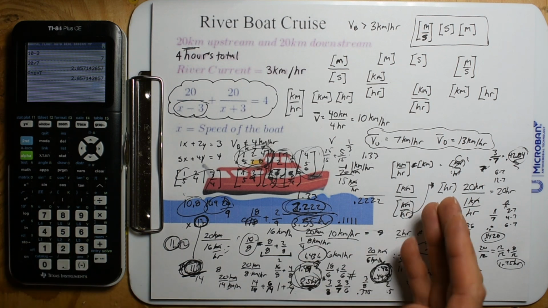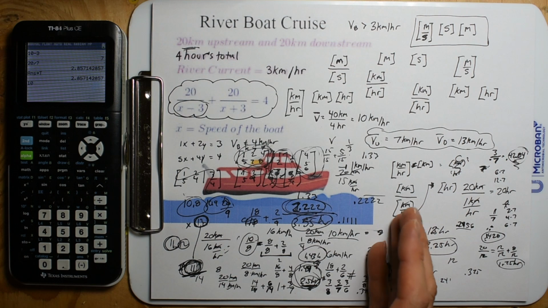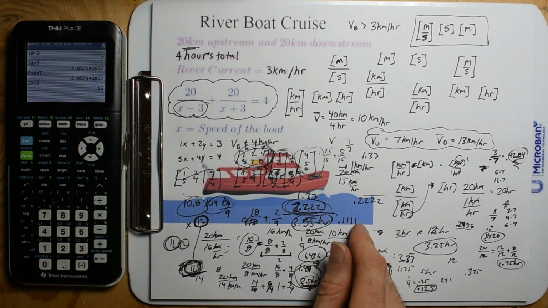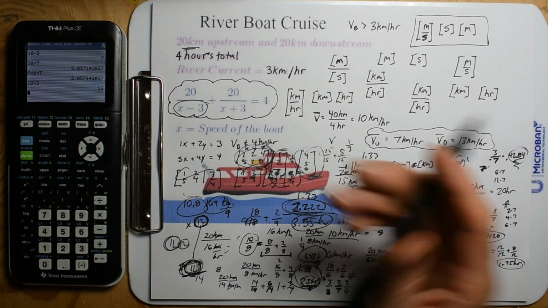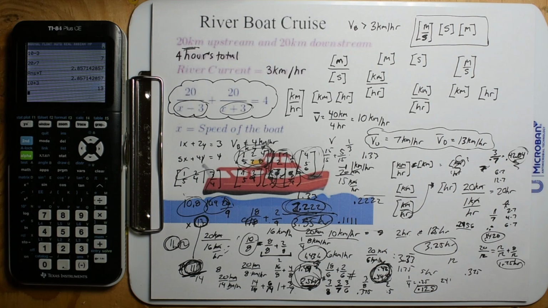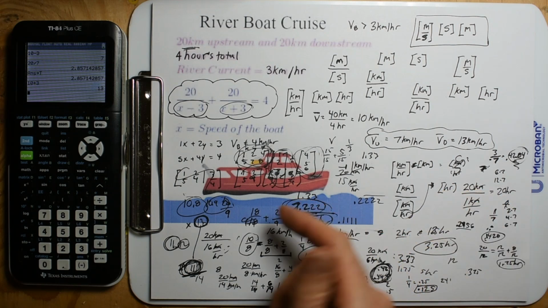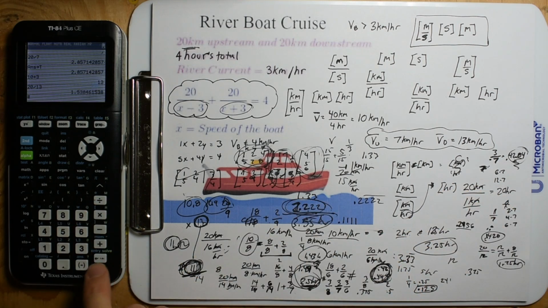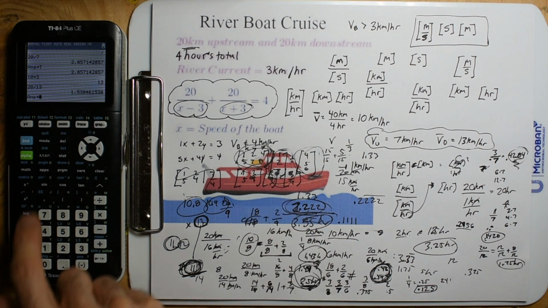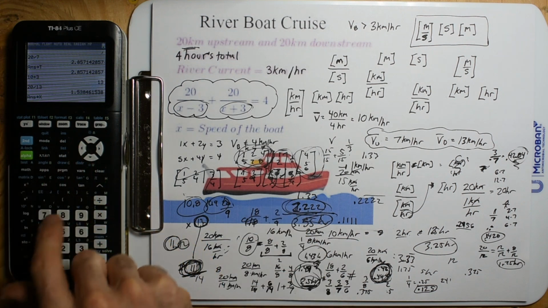And then on the way back down, we're going to say, hey, we have 10. But now we're going to go with the current. That's going to be plus 3. Whoa, that is exactly what we have here. So now we have a speed of 13 kilometers down. We're going to take 20 divided by 13. Sweet. And I'm going to store that as actually alpha s.